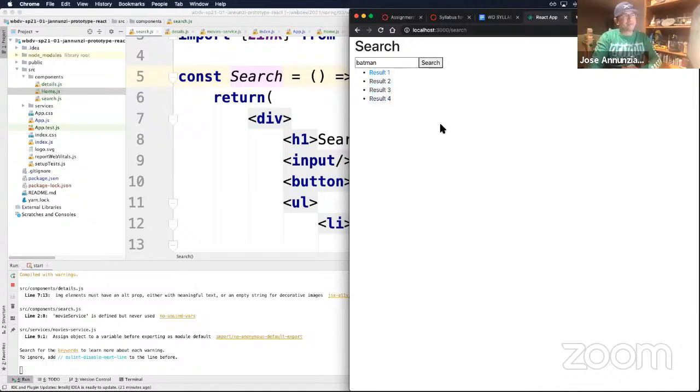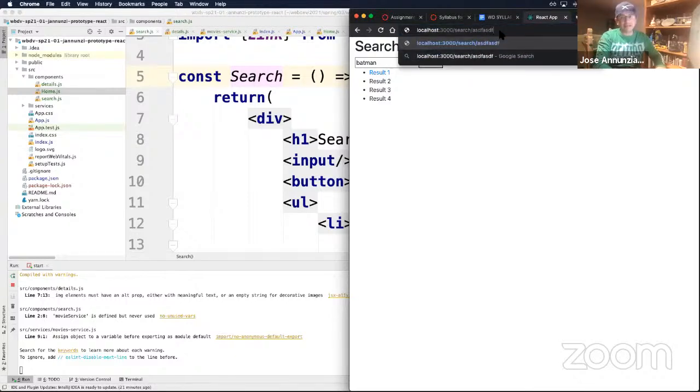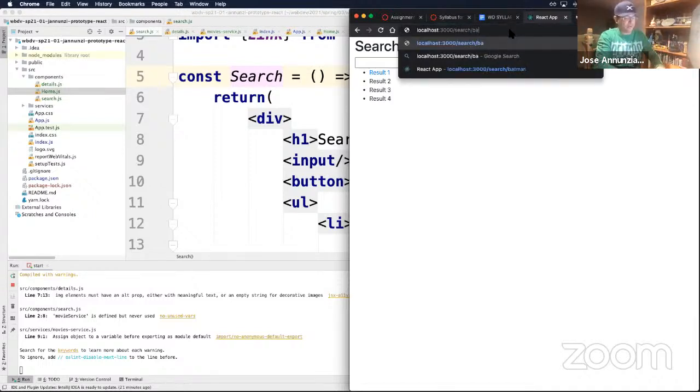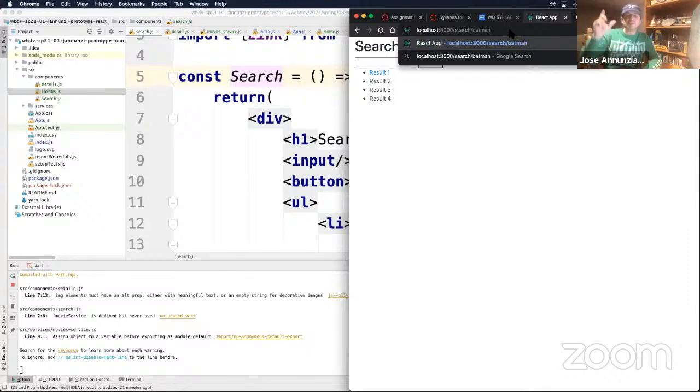If you don't have anything here and you refresh, you'll go back to just nothing. It won't show any results, and we won't remember anything. But if you encode it as part of the URL, then you can grab that title and do the search again, and repopulate this dynamically. That makes sense? All right, so let's see if we can actually do that.